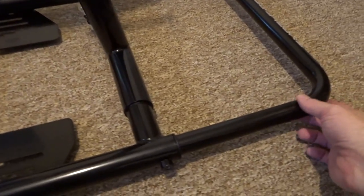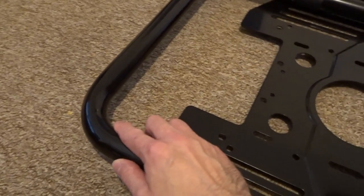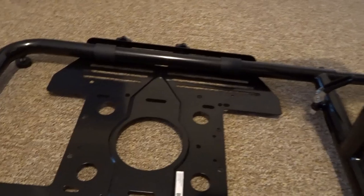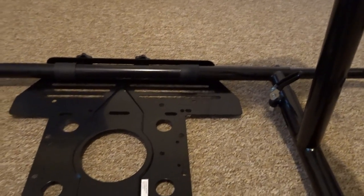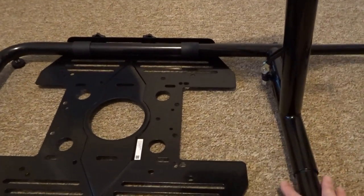It's got rubberized feet on the base of the unit. So where the unit sits on the floor, it's not going anywhere. Putting a lot of strength to move that. Almost strength, I can't move that. So you're not going to have this, even without peripherals set up on this. It's not moving, it's going to stay still.